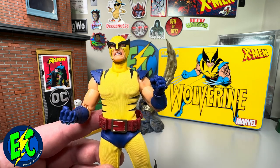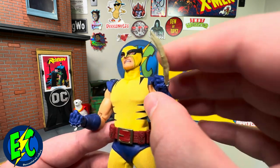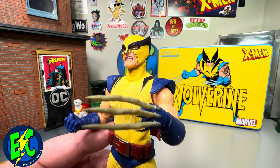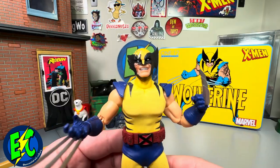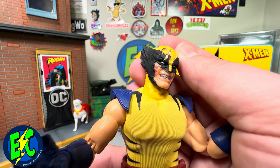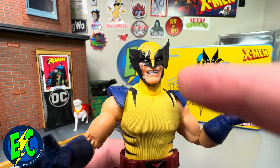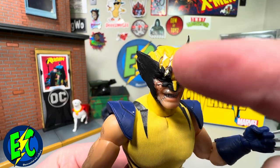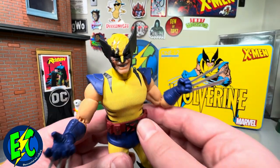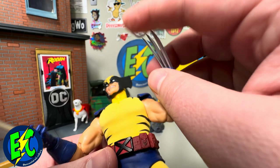I switched out the belt and put the classic belt buckle on. I think how I'm going to display it will be with the X logo on the belt — that's more in line with what I'm going for — and it'll be adamantium claws with a mid-era head. One of the heads I really wanted to check out is this battle-damaged head. Really great expression — kind of a 'whatever man, I can take it' look. You can see the adamantium skull, some stitching — really great effect. The adamantium claws are really nice and sturdy.